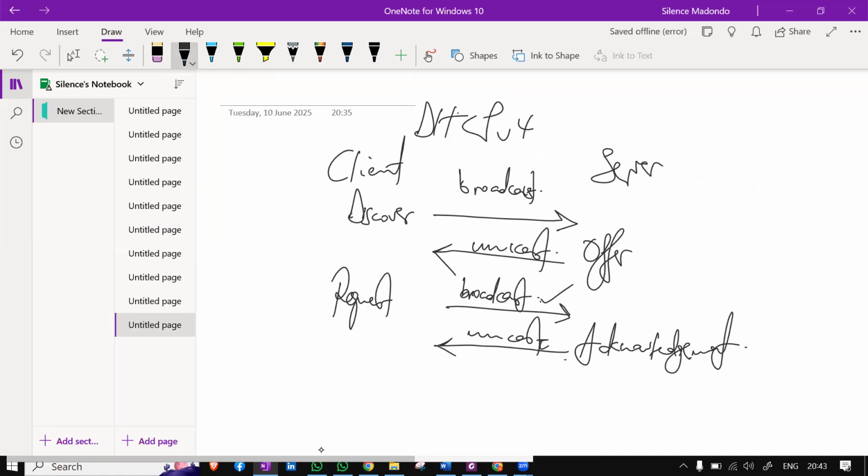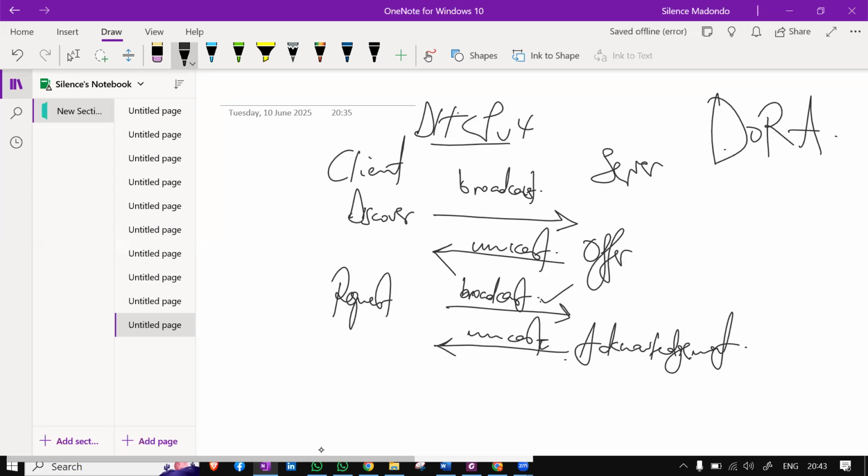So I've sort of summarized this with these steps using DORA, where we have a couple of messages which basically summarize how a client dynamically gets an address with respect to DHCP version 4.